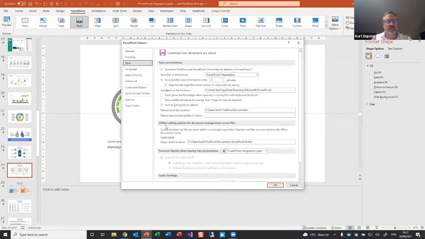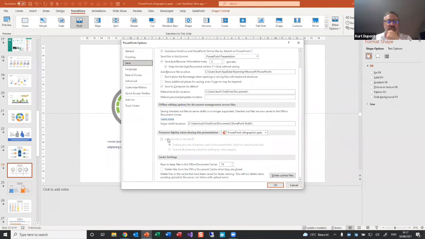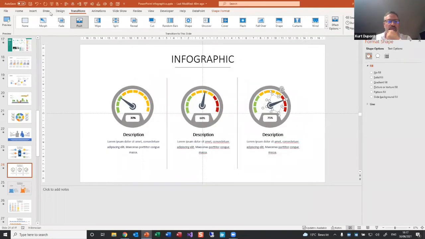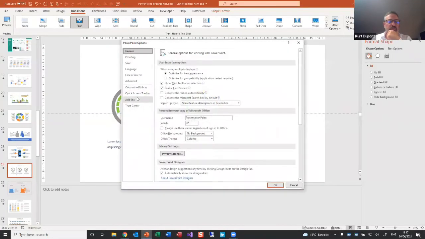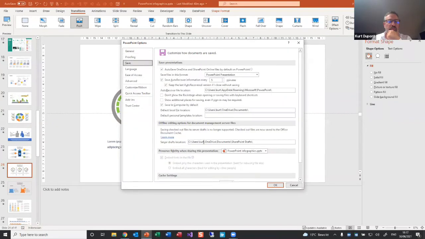Then we go to save, and if you don't have... now it's disabled. That's weird. Okay. It's disabled.